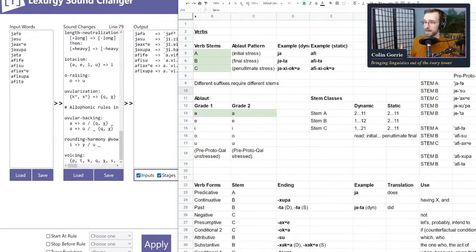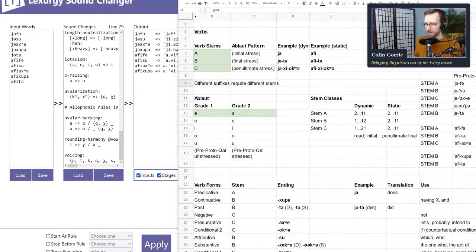So now they become contrastive. They can show up in the same environment because the thing that conditioned them before, the stress shift, no longer exists. So now we have some words which in some forms have a, and in some forms have schwa, and they're stressed in the same place in protocol.